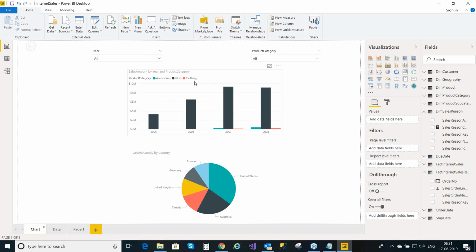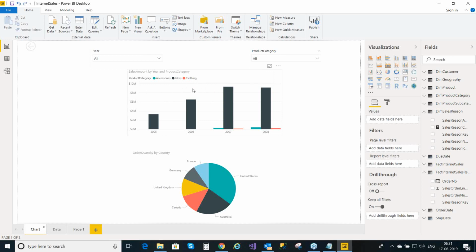It will show the total sales for accessories and clothing only. If I select accessories and bikes, it will show the total for accessories and bikes only. If I select all three, the total will show all three values added.